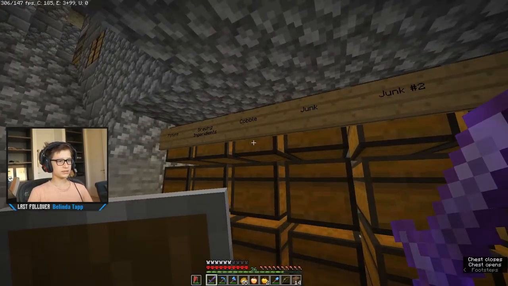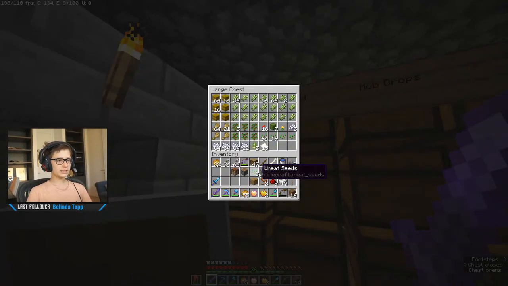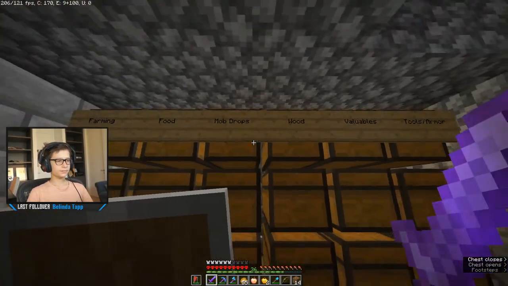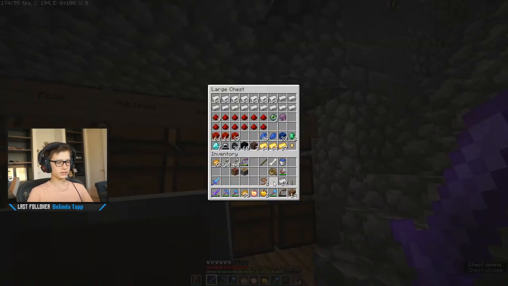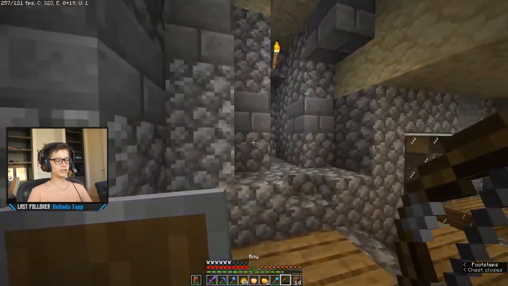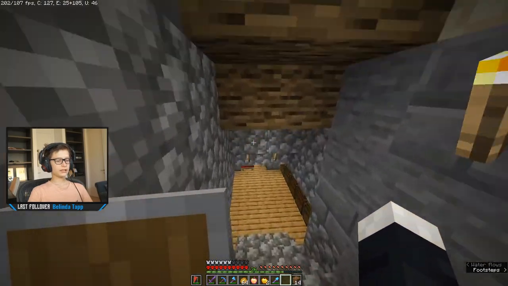Where do I put the seeds? I have seeds. Where do I put the seeds? Oh, I put seeds in here. I keep forgetting. Okay. Cobble in here. Wood. Valuables. We gotta bring food with us. We gotta especially bring raw potatoes to start a new farm. Yeah, definitely.